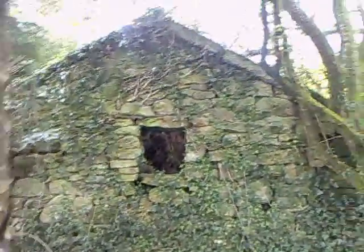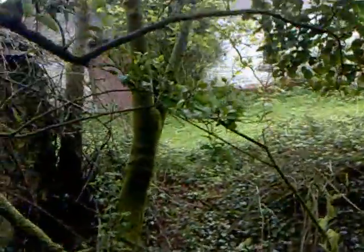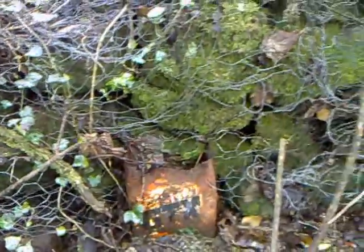This is Godfrey's house, where Annie Godfrey from the Titanic would have lived. These are only the outsheds. I'm coming in from the back because it's the only way I could come in. It is all overgrown. Anyway, there's the broken down sheds. Just coming here between these two houses.